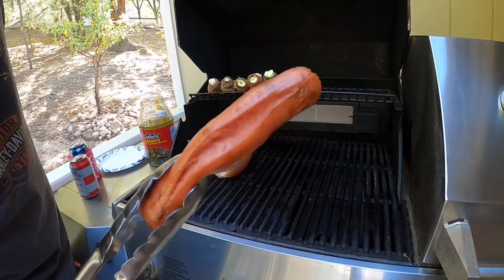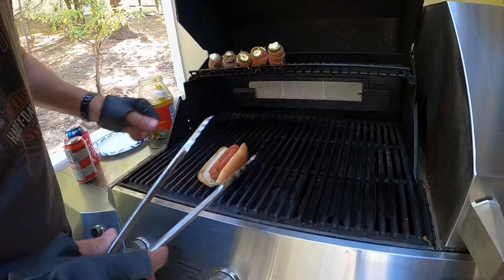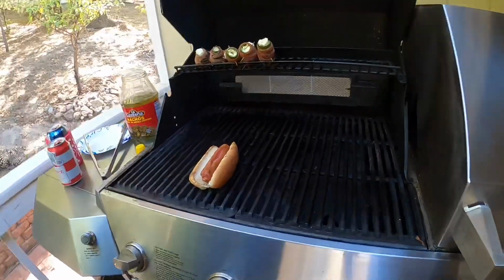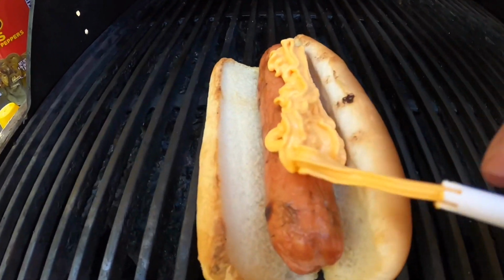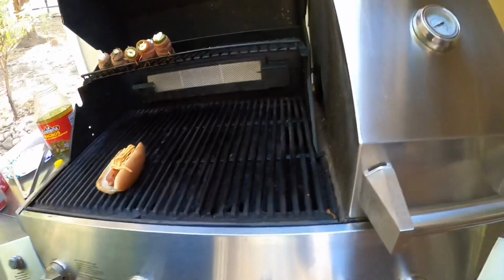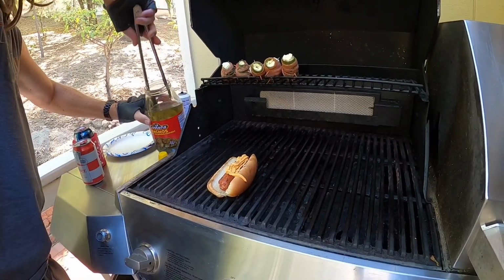Look at that, that's how you get it. Split it up right in there. And you gotta have your cooking gloves on, people, and you can get some cheese up in there like that. Oh yeah, cheesy hot dog. Look at that. Then you wanna put some jalapenos in here like this.